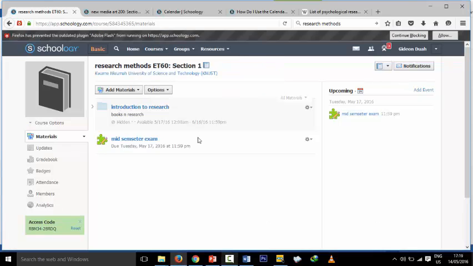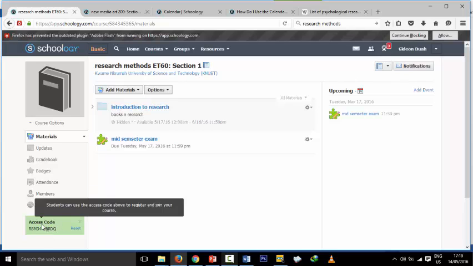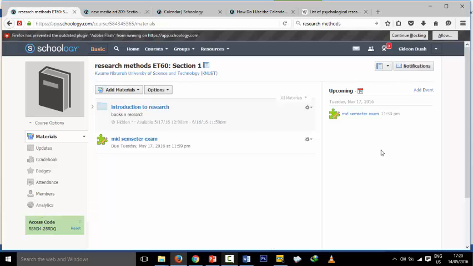And for Schoology, anytime you create a new course, it gives you a 10-digit access code. This is where the code is. It's in a green box, and it's found at the left hand side of your screen. So you can distribute this code to your students to allow them to register for Schoology on their own. But students with existing Schoology accounts can use the access code to join your class without having to create a new one.